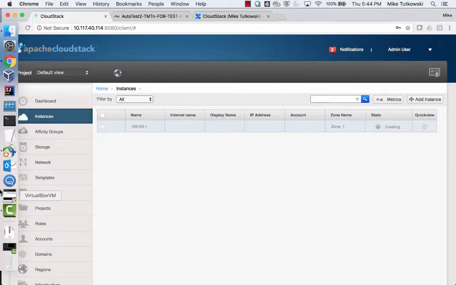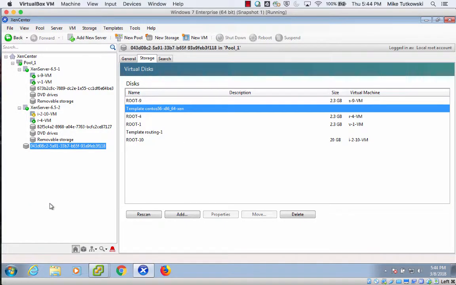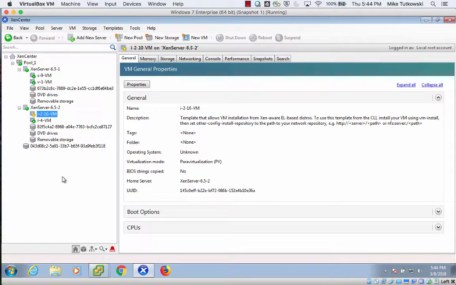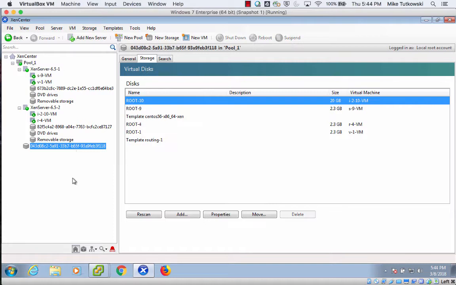So let's switch over to a Windows VM running XenCenter, and we can see right here, I'll highlight it. Our virtual machine is in the process. It is actually up and running right now. If I click on this SR, this is the one and only shared SR that both of my XenServer hosts have access to.